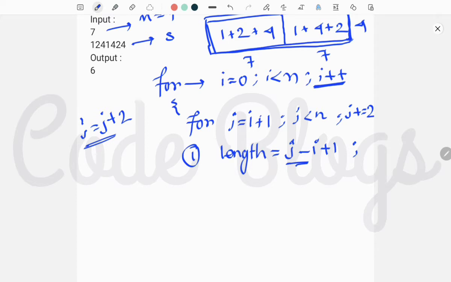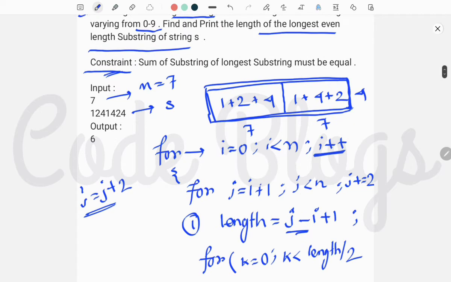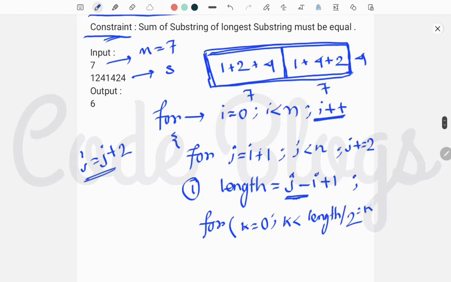Now we have to take another for loop that starts from 0 and goes up to less than length divided by 2. Later we have to divide our substring into two parts, that's why we are taking the loop up to length divided by 2.